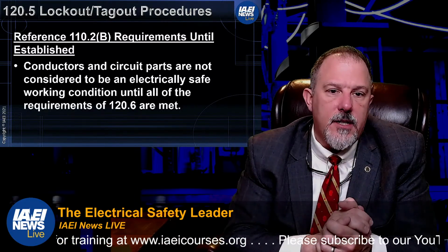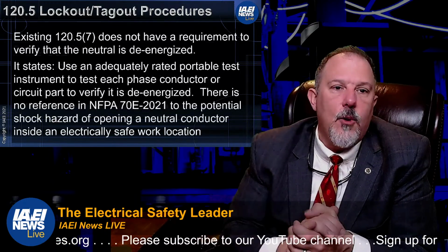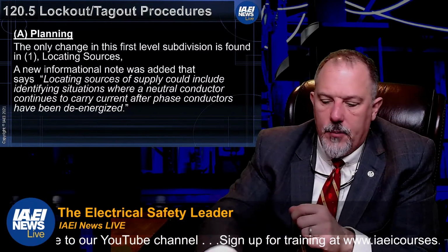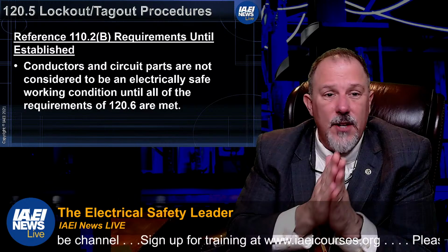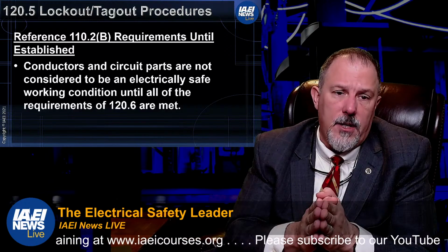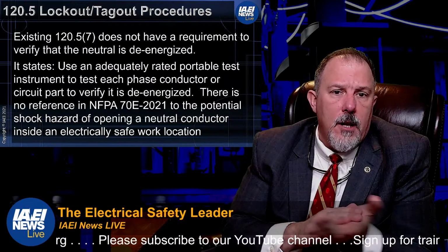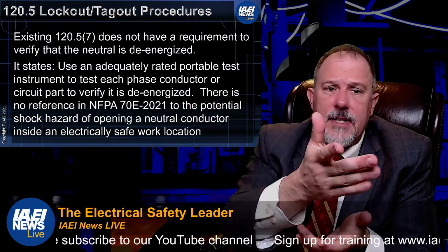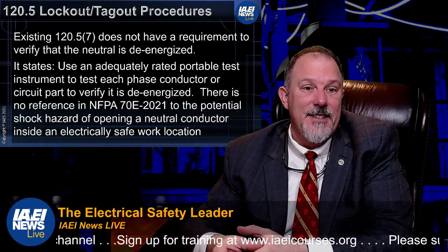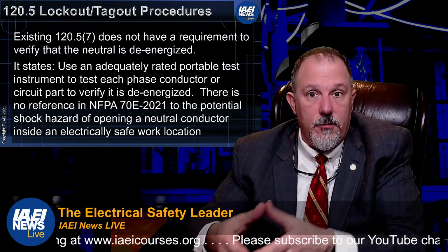Okay, conductor circuit parts are not considered to be electrically safe until 120.6. So again, raising the awareness of that, because I believe we put some notes in the informational note to reference 120.6. You have to keep in mind that 110.2(B) tells you that all conductors and circuit parts, that includes that neutral, lockout/tagout procedures. Existing 120.57 does not have a requirement to verify that neutral is de-energized. So that I think is the reason for the informational note.